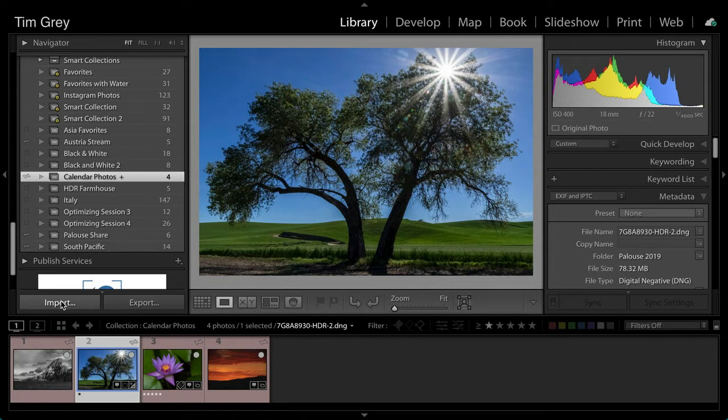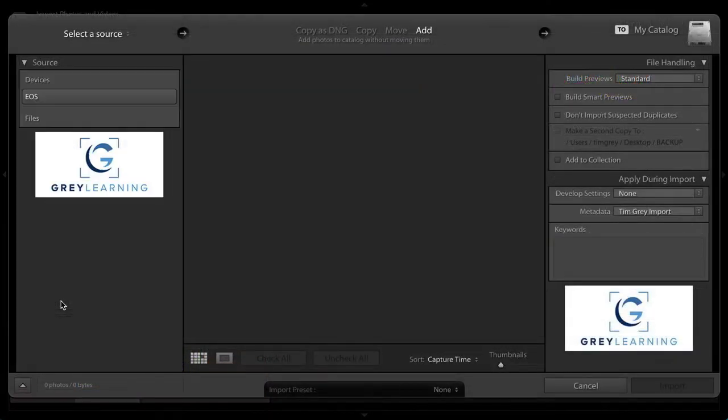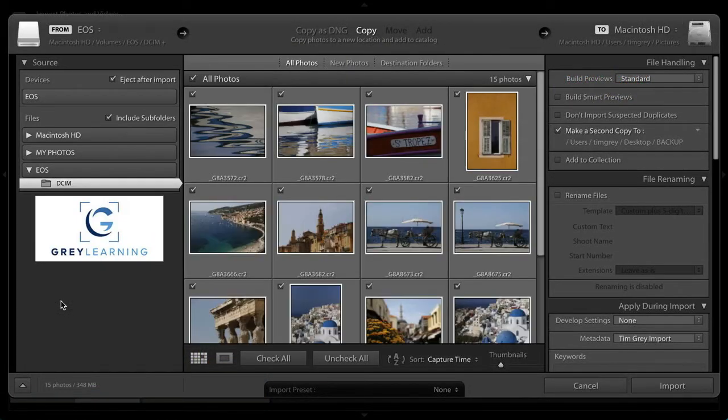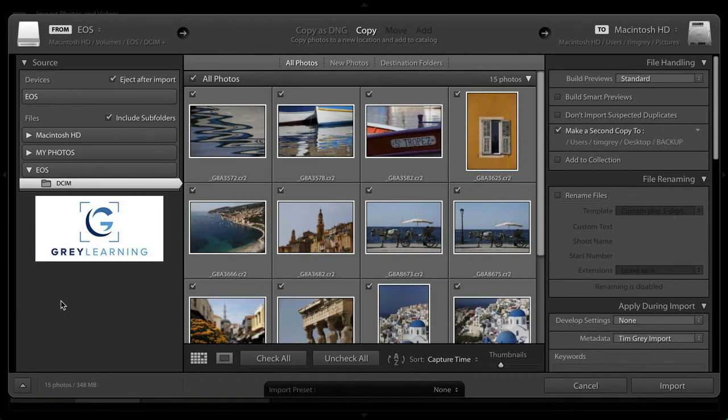So the idea here is that I'm on a trip and I want to import some photos and then make them available on a mobile device or in my web browser. So I'll click the import button down at the bottom of the left panel in the library module, and then I can select the source. In this case, Lightroom recognized that I had a media card in a card reader, for example, and so it brings that up as the default source.